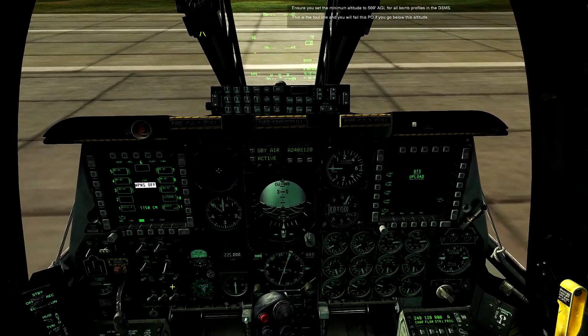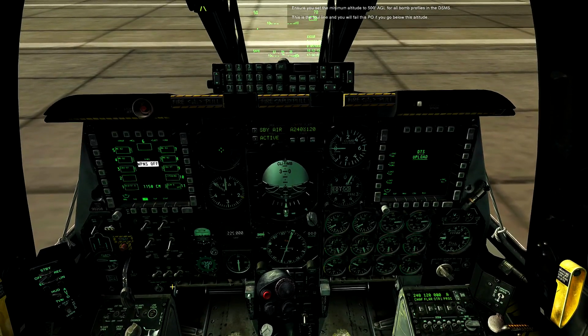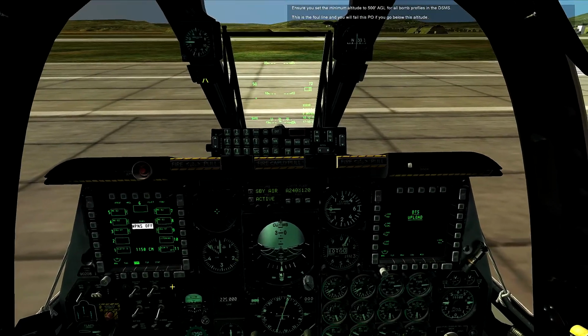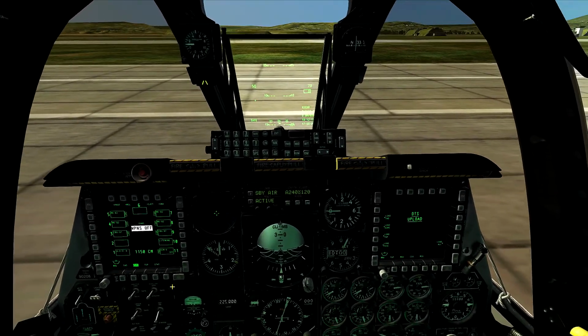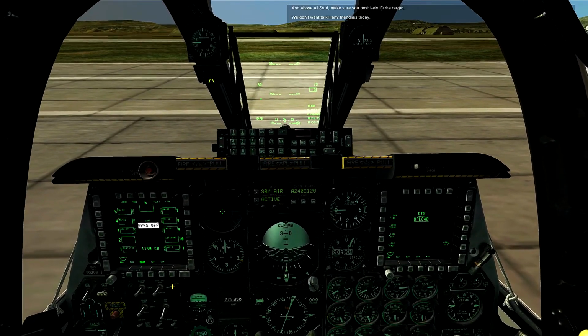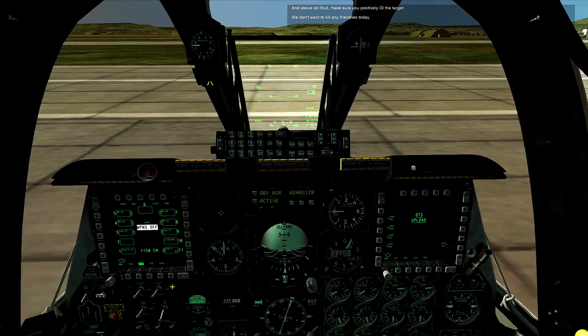Ensure you set the minimum altitude to 500 AGL for all bomb profiles in the DSMS. This is the foul line, and you will fail this PO if you go below this altitude. And above all, Stud, make sure you positively ID the targets. We don't want to kill any friendlies today.